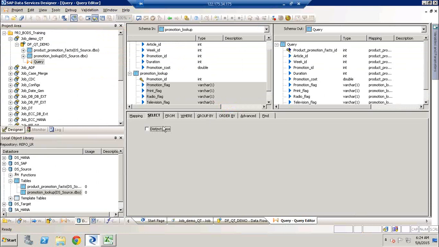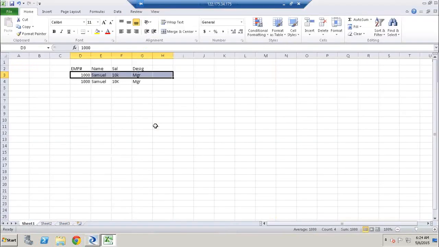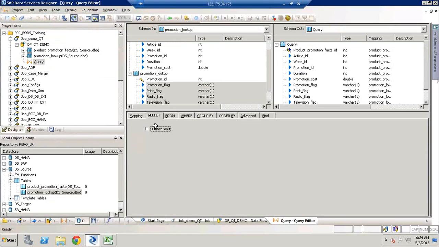If it exists, it will not update that record. It will skip that record and go to the next record. If the next record is not present in the target table, then it will insert that one. So you select distinct rows and you avoid duplicates if you have exact duplicates.